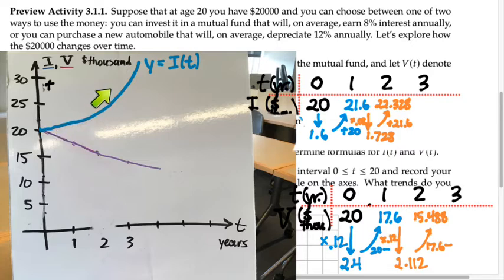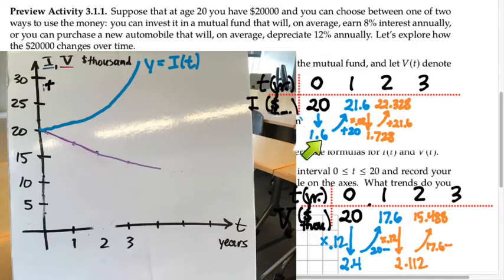What else would you say is important about the shape of this graph, specifically how the shape relates to the observations that we were making a minute ago about how the amount of change itself changes from year to year? In the first year, my investment earns $1,600. In the second year, it earns $1,700, give or take. In the next year after that, it probably earns $1,800 or $1,900. So what is happening to that difference from year to year? The amount by which my investment is increasing every year itself is increasing every year. So how should we expect that to be reflected in the shape of the graph?